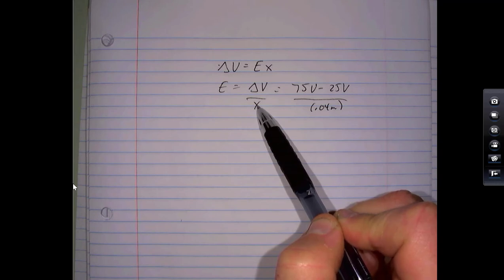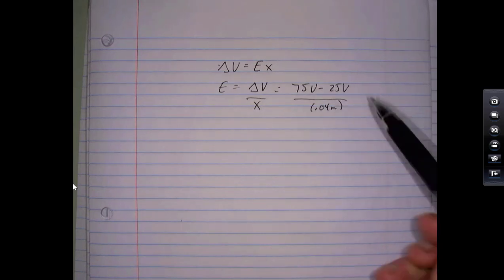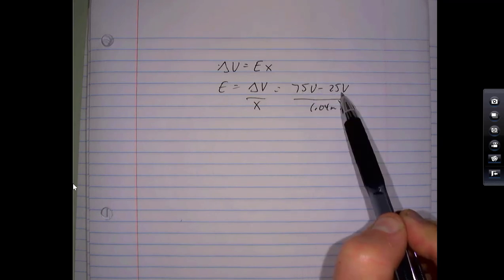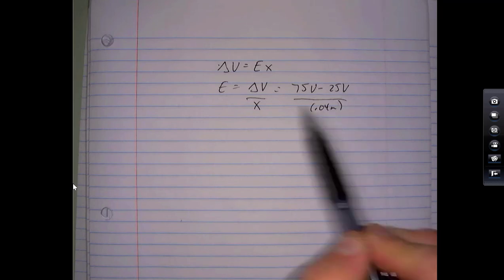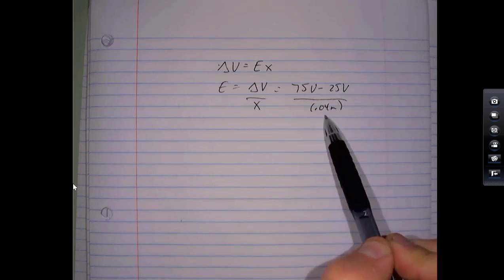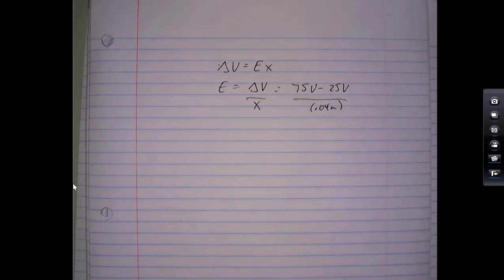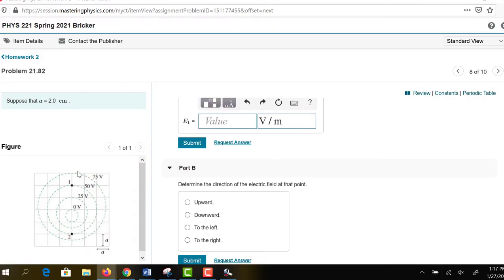Now, looking at point 1, above point 1 we had 75 volts. Below point 1 we have the line with 25 volts. So the potential difference around point 1 would be 75 minus 25, you know, the line above it, the line below it. And then that distance is 2 squares worth. Each square is 2 centimeters if you look at the key there on the picture. So the distance would be 0.04 meters, and you can get the electric field. That's how the electric field and the potential difference are related to each other. And then you can do a similar thing for part C and part D.